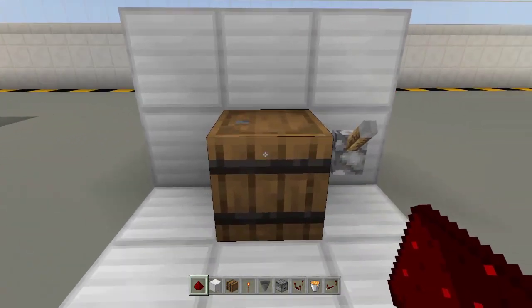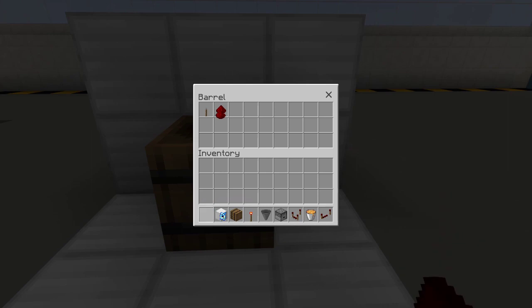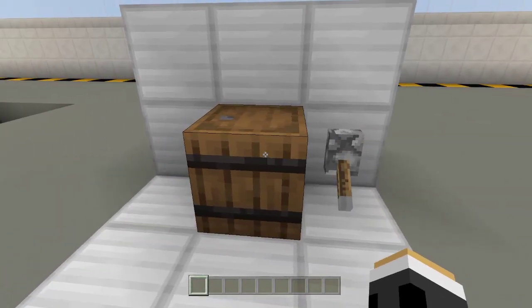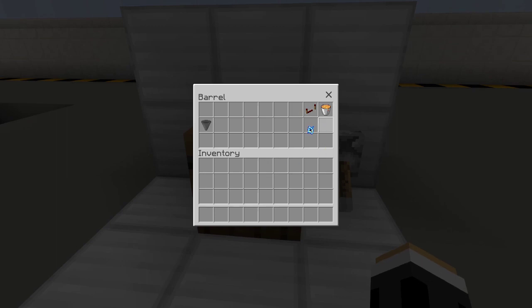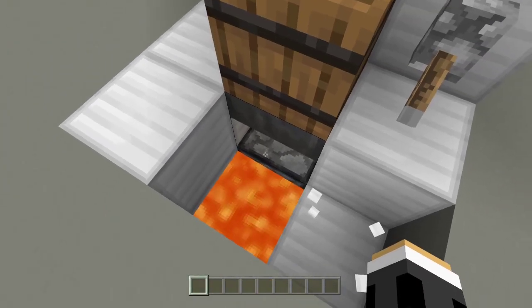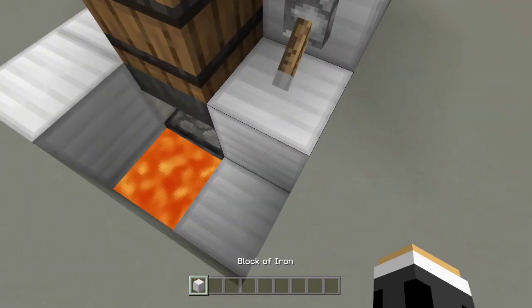Let me test if this thing is working. Let me place all of these items and click the lever. As you can see, all of my items are going down, and boom, the lava burns them out, so there you go.